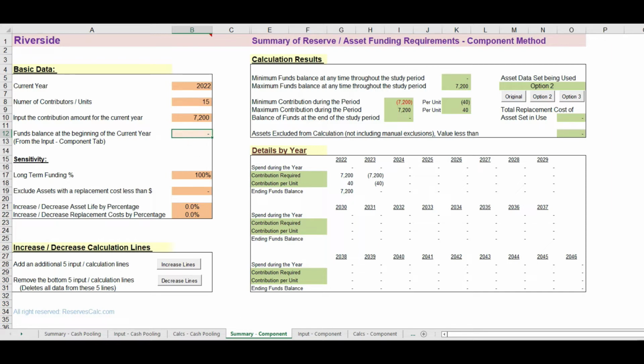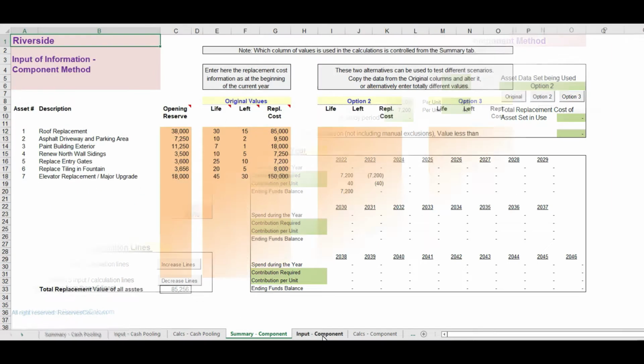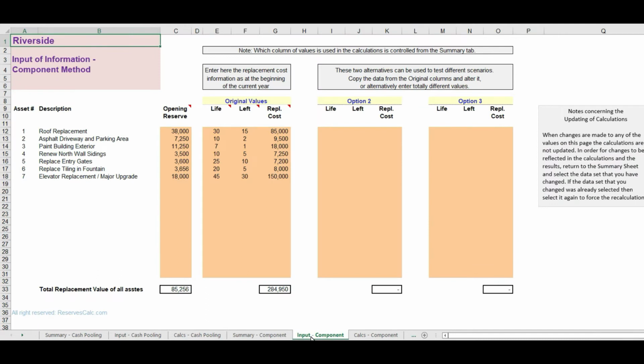For now, let's move to the Input tab. The data needed is pretty much the same for all reserve studies. We'll look at it on the way through. As you can see, I've already input some asset information. You don't have to number the items if you don't want to, but it can be really helpful for cross-referencing to other parts of your reserve study, such as more detailed descriptions, photographs, details of conditions of the assets, or estimates for their replacement cost.